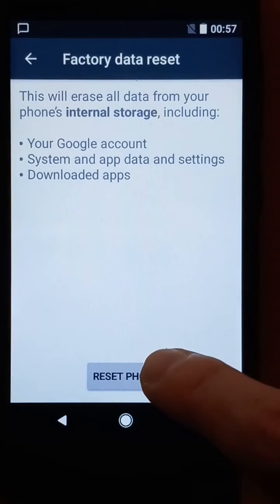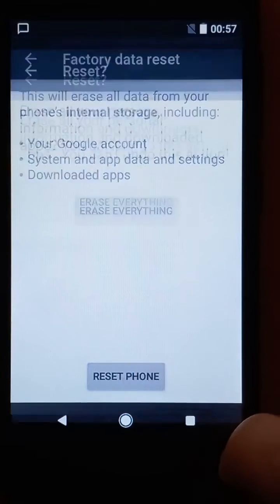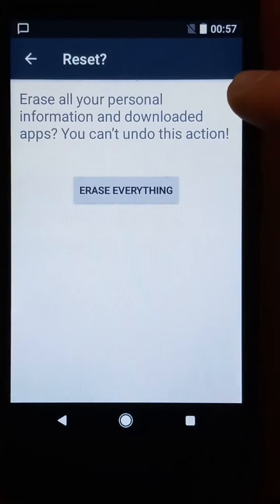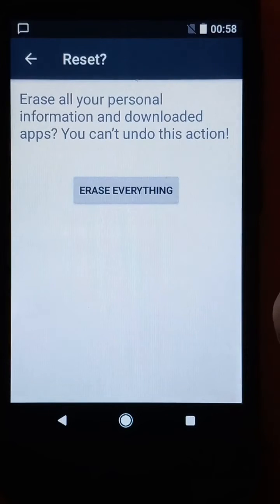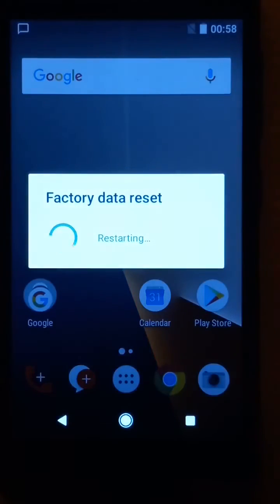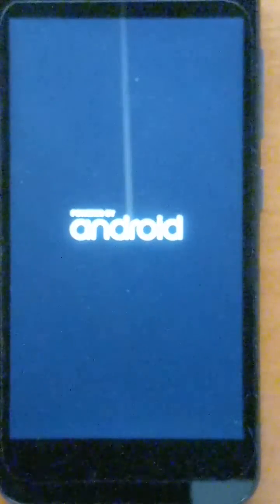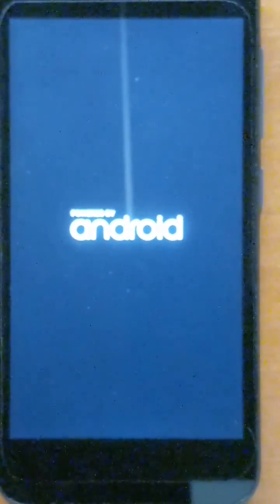And it's very important to make sure you don't have any personal information, anything that you don't want to lose, because all the accounts, all the photos and videos, everything will be erased when pressing this erase button. And now it is going to erase everything. It will take a bit of time, so I'll just fast forward.